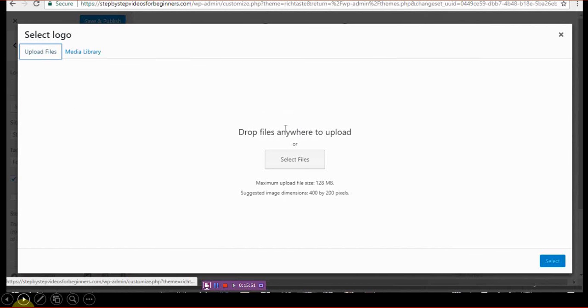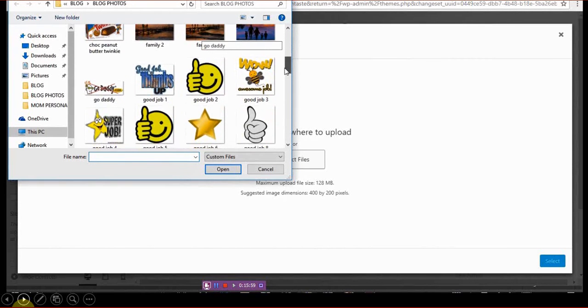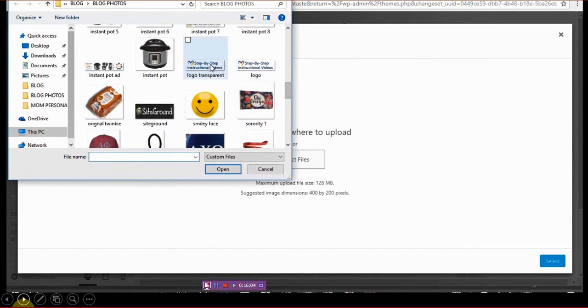So you're going to go to Upload Files, then right here to where it says Select Files, and then you're going to find where you keep or where you put a logo that you've created. And you'll see I have two here, one that says transparent, which means the background's transparent and whatever color it's over would take the place of what's white there. And then here's just my standard logo. I'm going to use the transparent.